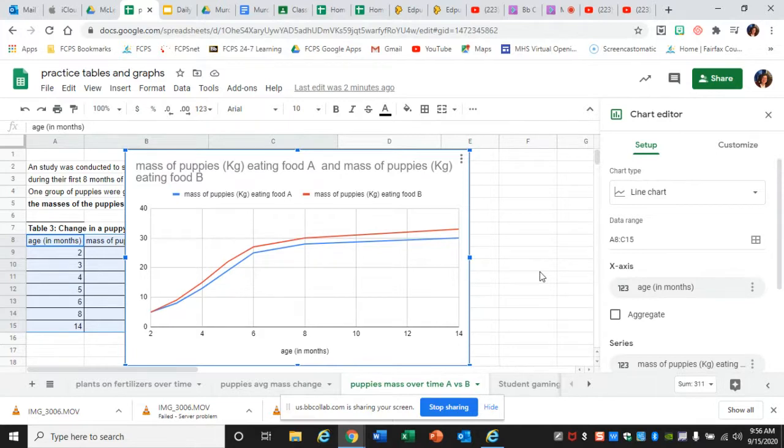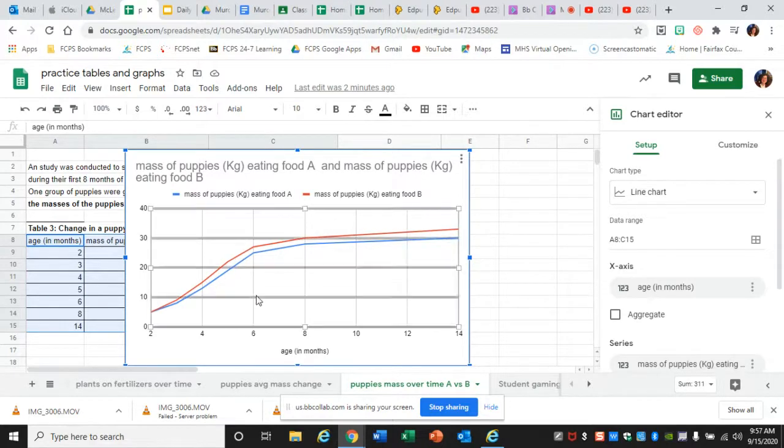Wonderful. Okay. So keeping that in mind, now let's go over here because we have to finish this graph. It's not finished yet. If you turned the graph in, you would lose points. The first decision you have to make in any graph is the type of graph. This is a line graph that they've given you here. Is it the right type of graph to go with the data they gave you?